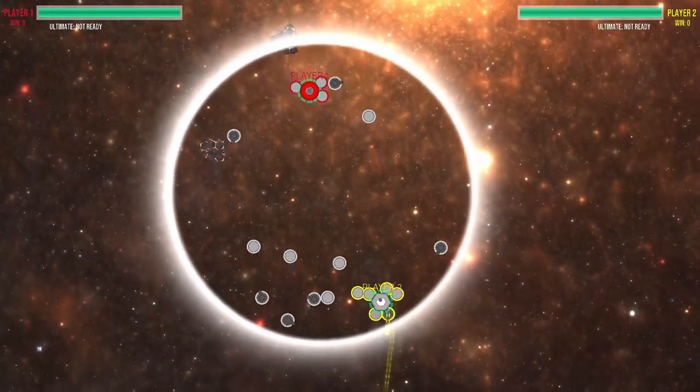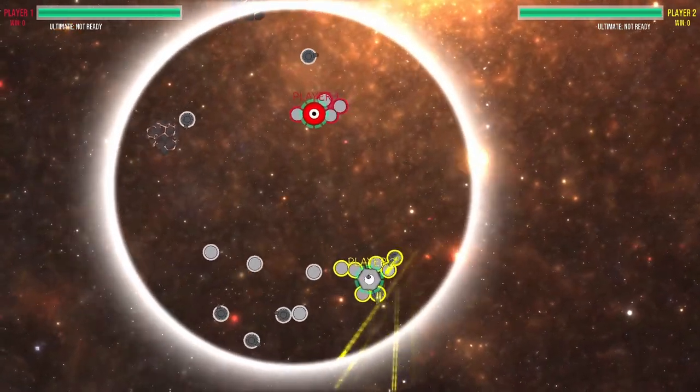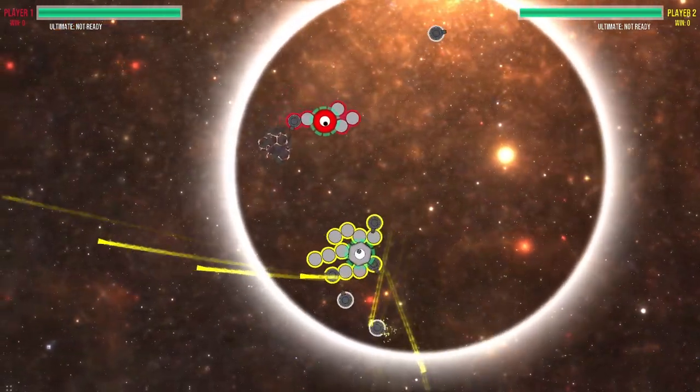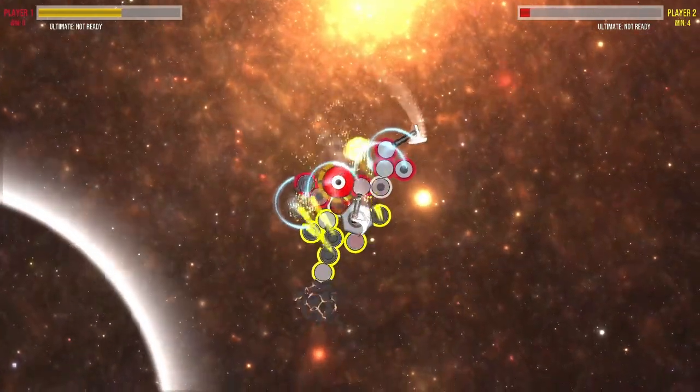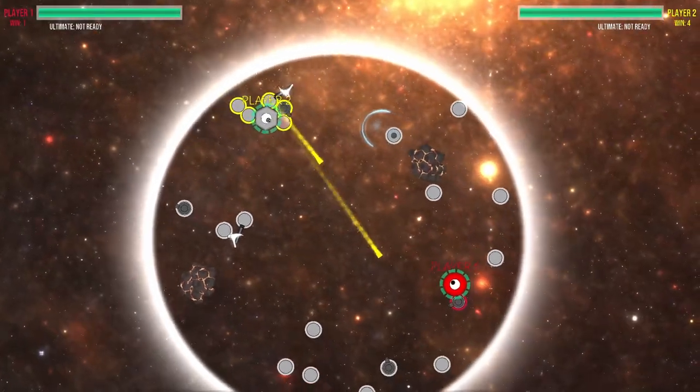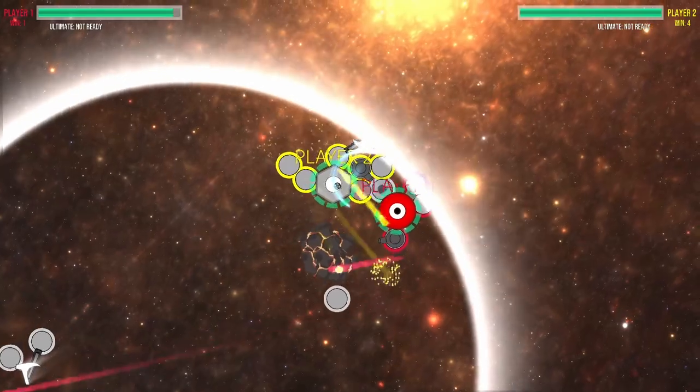Merge recommends controller, but then none of the buttons work, so I tried keyboard, and that kinda works. This game can be multiplayer, and the only time I won was because of melee weapons. Moving, rotating, and shooting was the only thing I could do. Everything else, I just couldn't get to work.